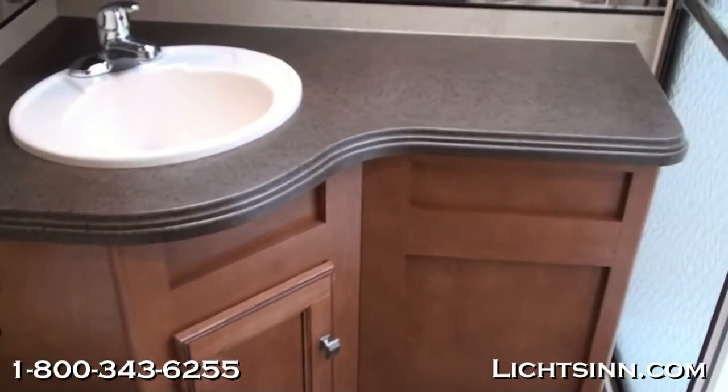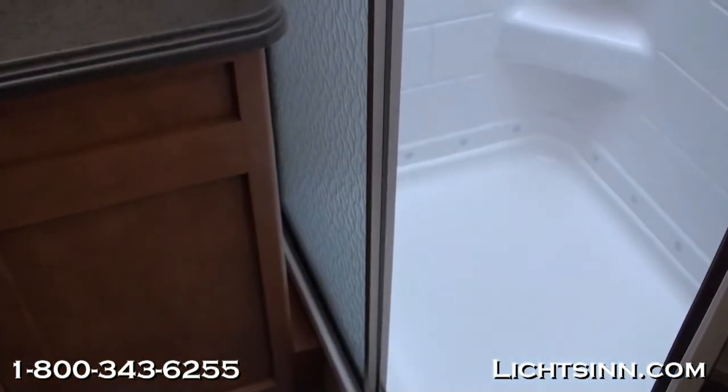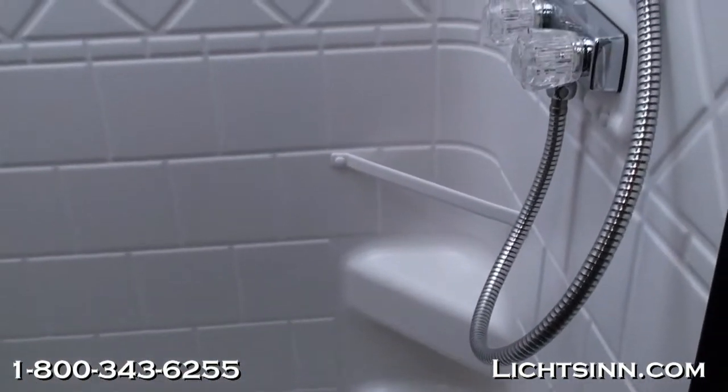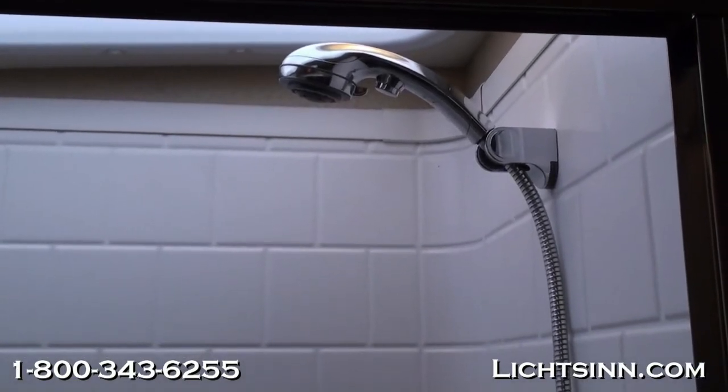Working across is a large rectangular-style shower with a textured glass shower door, a one-piece pan, and a one-piece surround with step-up areas. It features a flexible handheld shower head that allows you to start and stop water at both the head and faucet to conserve water when dry camping or boondocking. Up top is a wonderful overhead skylight providing beautiful indirect lighting and additional height clearance.